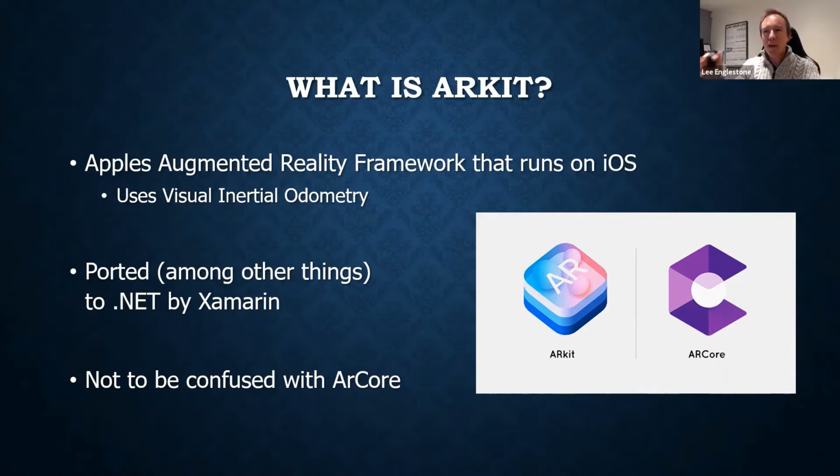So it's checking each frame and seeing the differences in each frame, and all that's abstracted away from you, so you don't actually have to worry about that. But that's how, when we place a 3D model in the scene, it manages to keep its location as you move the phone around and pan back and forth. So that is Apple's augmented reality framework.